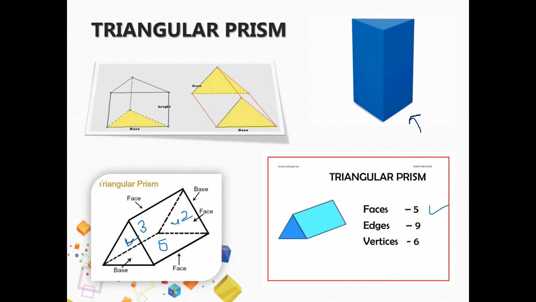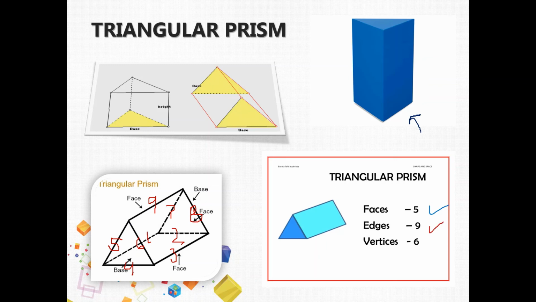Can you count the edges now? Yes. So let me just clear this and I will count the edges now. Will you count with me? Okay. So let's count. Start from here. This is 1, this is 2, this is 3, and this is 4. So how many more left? Come on. And this one is 5. Yes, you're right. This one is 6. Okay. So then this is 7 and this is 8. Am I through? Or is there anything left? Yes, this one, the last one is 9. So there are total 9 edges in the triangular prism.